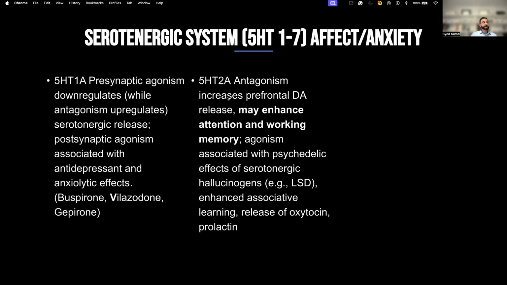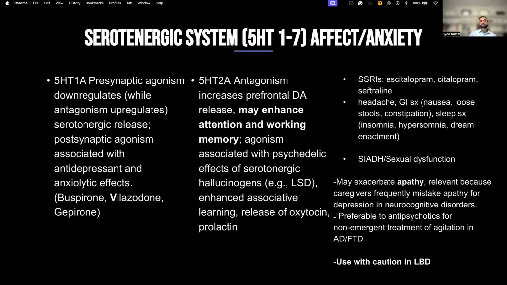The 5-HT2A can be involved in attention and working memory, and that's where we do have some evidence of improvement of cognition, especially for patients with comorbid depression with SSRI use. So that's why I would say if you have to go with one medication in the neurodegenerative diseases, I would pick an SSRI just for safety profile and pro-cognitive effects.